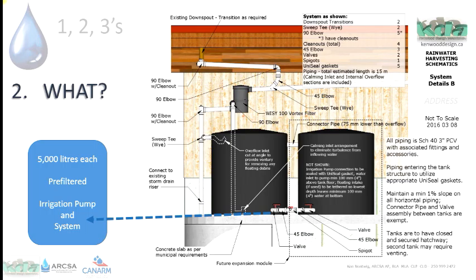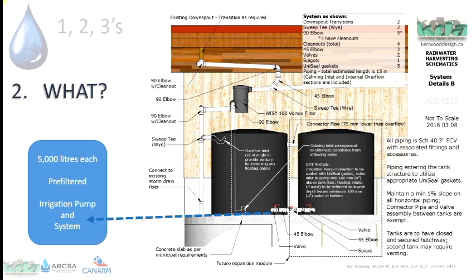This is a system in Nanaimo. It captures off of a flat roof through 2 downspouts. It goes through a WISY filter in this case. It's a vortex filter, 280 microns. The filtered water goes down into the first tank on the left through a calming inlet where the water comes back up into the water in the tank. It's not forcing itself down or pushing down on the bottom of the tank, so whatever sediment is there is not being stirred around. The wastewater from the filter goes over and down into the storm drain, and the overflow from the tank goes into the storm drain as well.